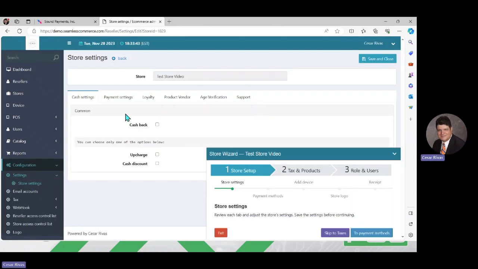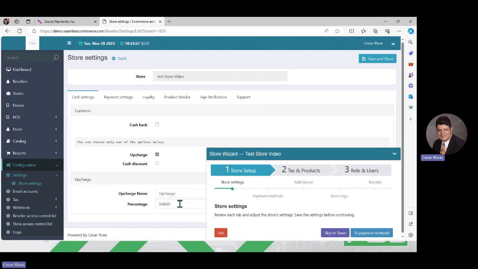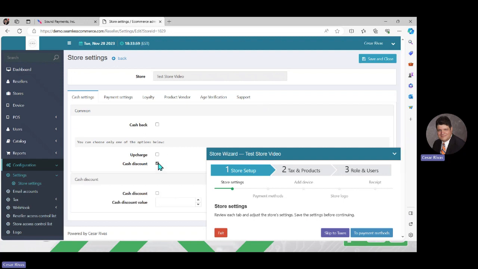Okay, in here, you want to set up again, you as a reseller, you get to choose whether the merchant is going to receive cash discount or are they going to do an upcharge for credit card usage. Remember, the upcharge limits you to 3%. Cash discount doesn't really create any limit. All right, you can create whatever discount you want. Okay, and we'll go into detail as far as setting up cash discount later on. So we'll set that up.